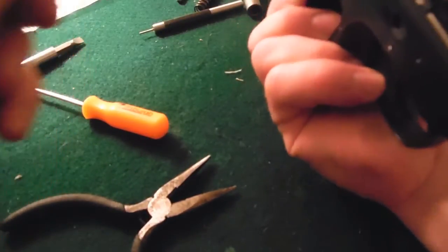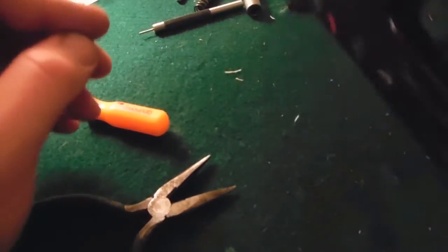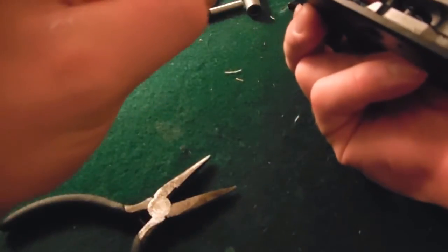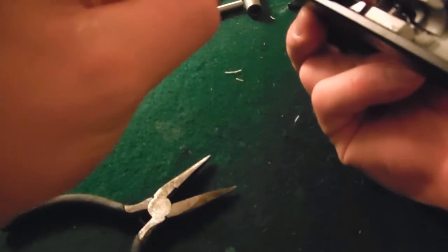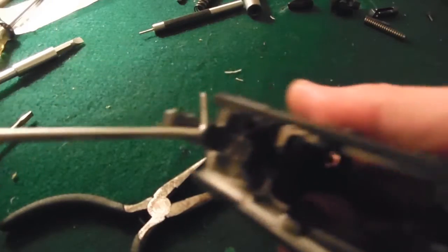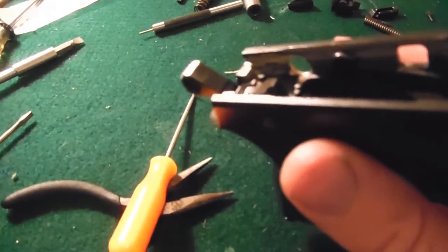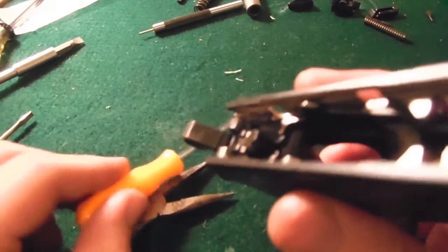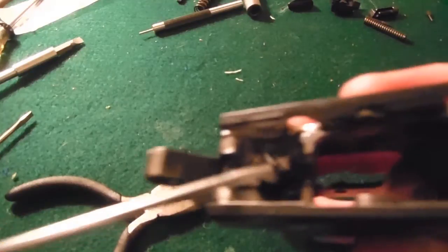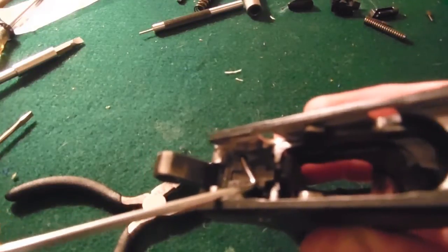How did I get it out last time? There he goes. Yeah, you gotta just. There you go. It should have a little lip on it. You can see it's starting to maybe come up. I gotta get a new camera. I know, I'm sorry, guys. It is right there. And once again, I do apologize for the shitty camera.